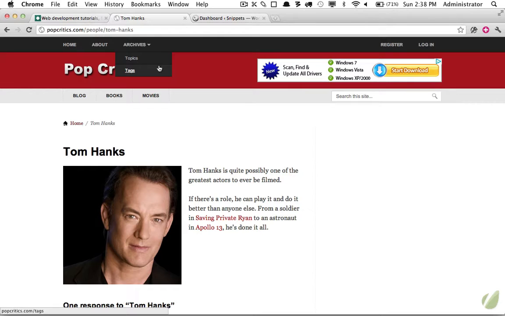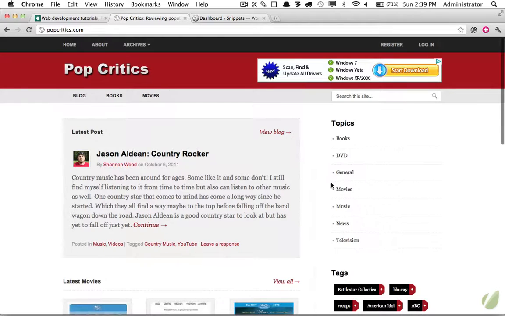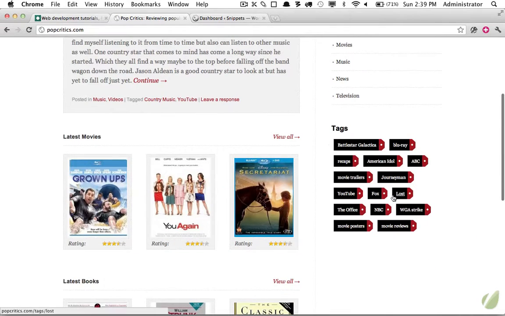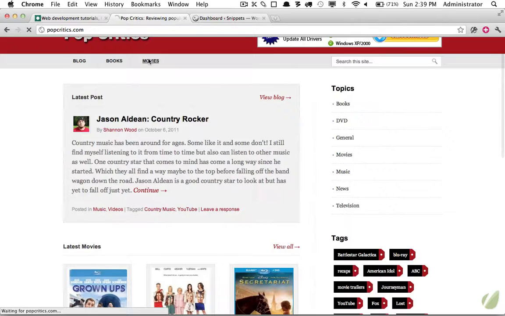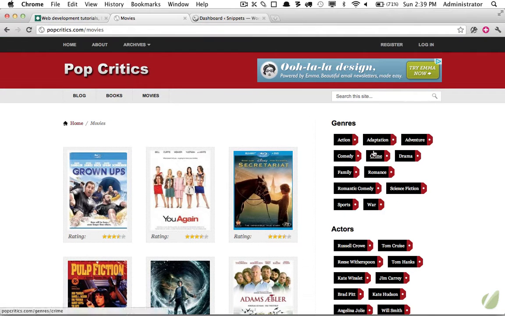And an easy way to understand the term taxonomy is filter. If I wanted to filter my content, what sort of taxonomy would I want to use? In this case, they use an actor. What other options? Maybe director. Let's see what else. They have tags. There's lots of different ways to filter. We can see that they're also using genres as well.